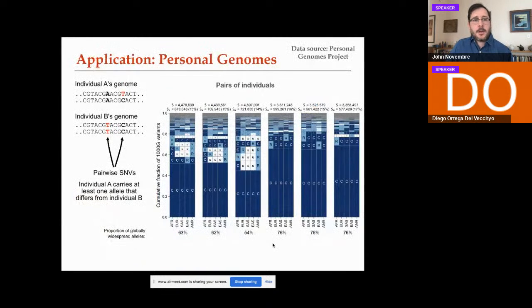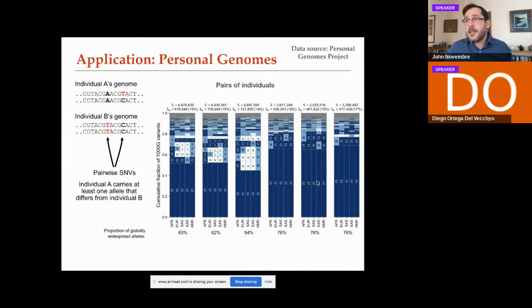Okay. We can now use the same approach to look at the variants that arise when we compare 2 individuals' genomes, individual A versus individual B, line up their genomes and ask where there are single nucleotide variants that exist between the 2 genomes, called pairwise single nucleotide variants. And look at their geographic distributions. What's interesting here is that even though we just learned the most abundant typical pattern for a human variant is to be rare and geographically localized, when we compare 2 individuals, the main pattern we see is that they carry common variants.